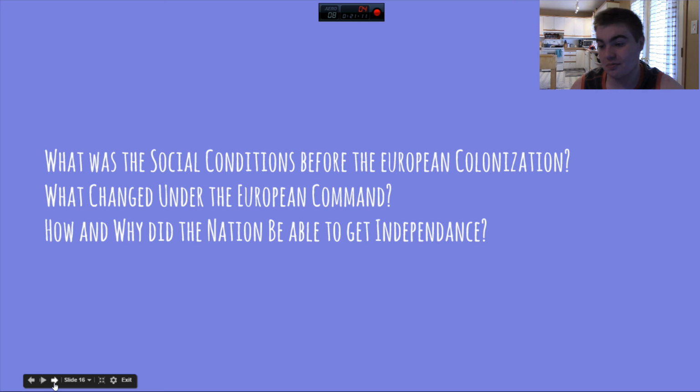What were the social conditions before European colonization? Well, Hong Kong was actually having problems with addiction and they weren't the most stable system. So that was the problem. You can tell that with the Opium Wars, it got really bad. And then there's the threat of them actually being 100% communist. In the end, they are going to go back to that just because of China.